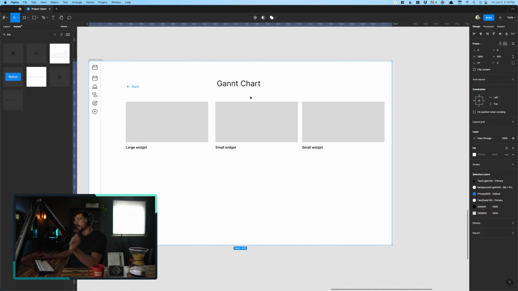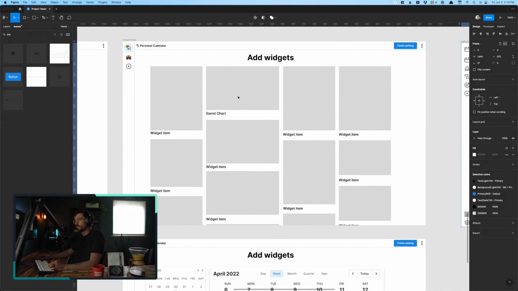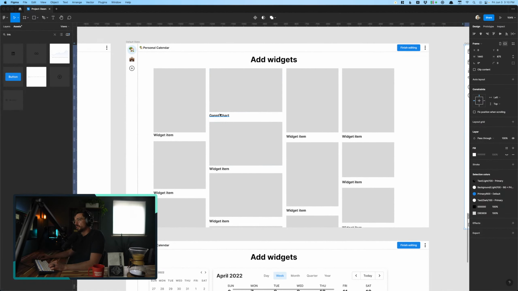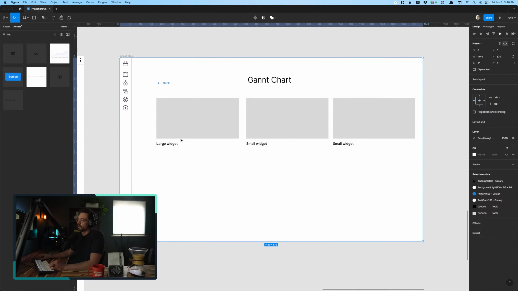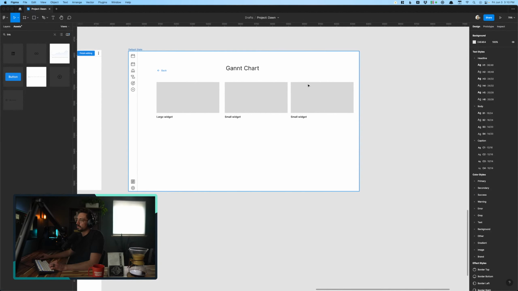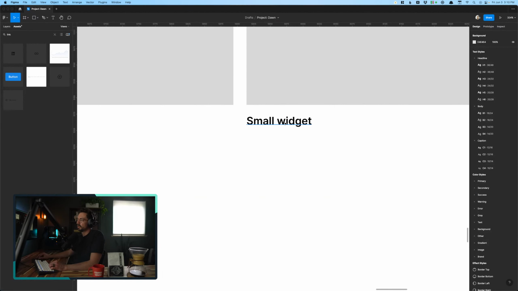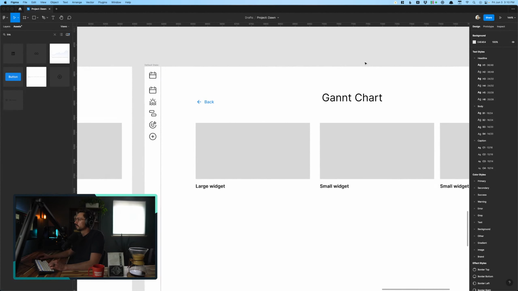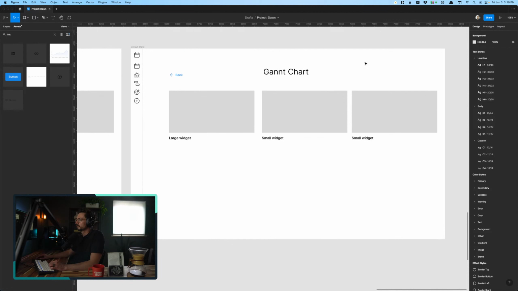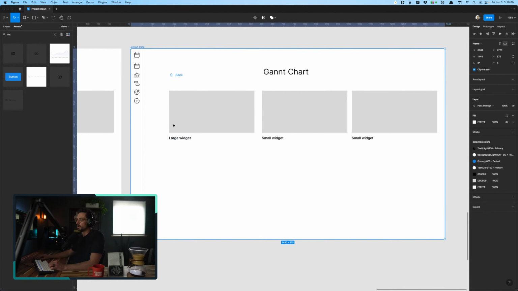So now we're looking at, from here, I see all add widgets, I select Gantt chart, and now I have the options just for this Gantt chart widget. So I got large, small, and maybe like a small second style. And so then from here, say I've selected one.